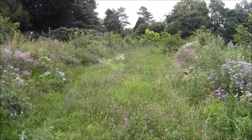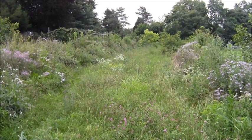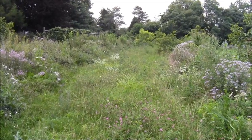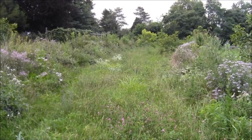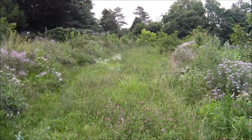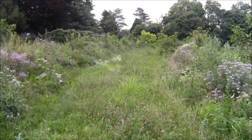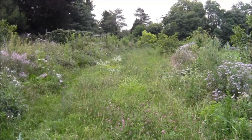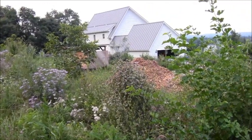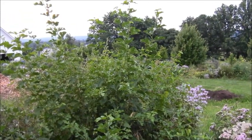This is midway down the slope between two of the really long swales that go all the way across the property. As you can see, the vegetation has grown nice and lush. Every 6 feet or so you'll have trees, and I come through here once a week or so. I'm not really doing much maintenance at all, apart from just walking through and making sure that the weeds don't overtake the trees. Early in the season I came through and did a little bit of weeding when things were really young and added some wood chips around the trees, but other than that it's not really much maintenance at all. You can see the bee shelter there, the back of the house, my pile of wood chips that I get from a tree company for free.